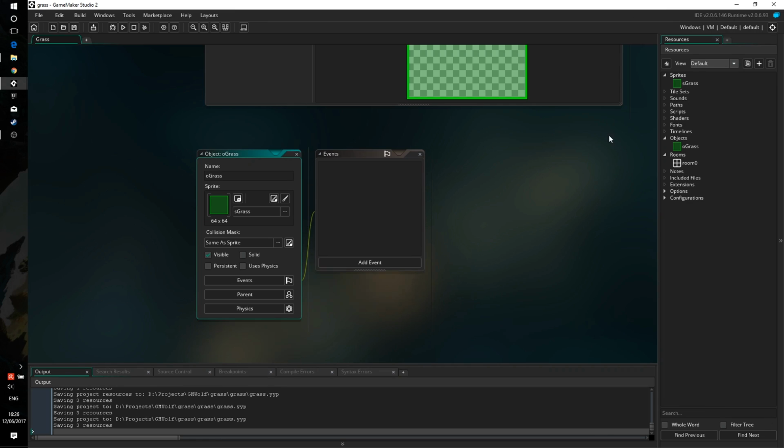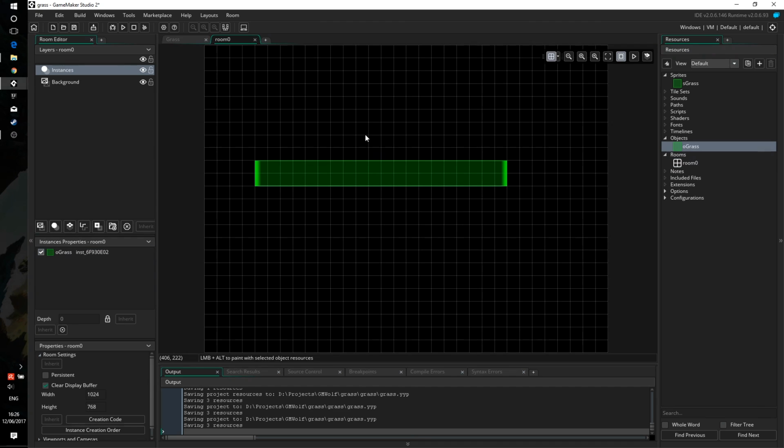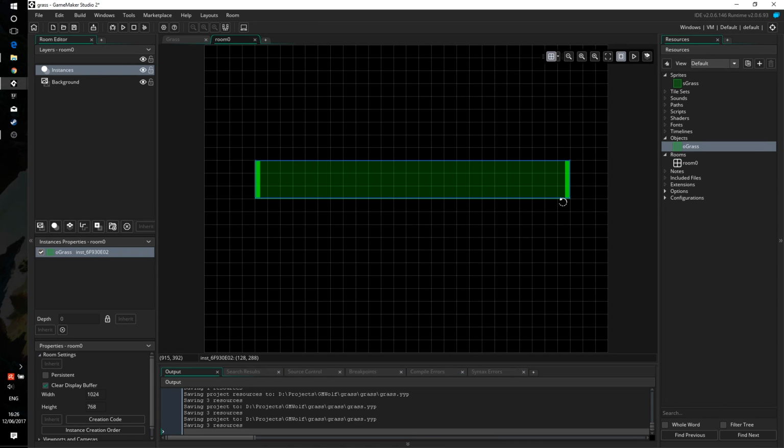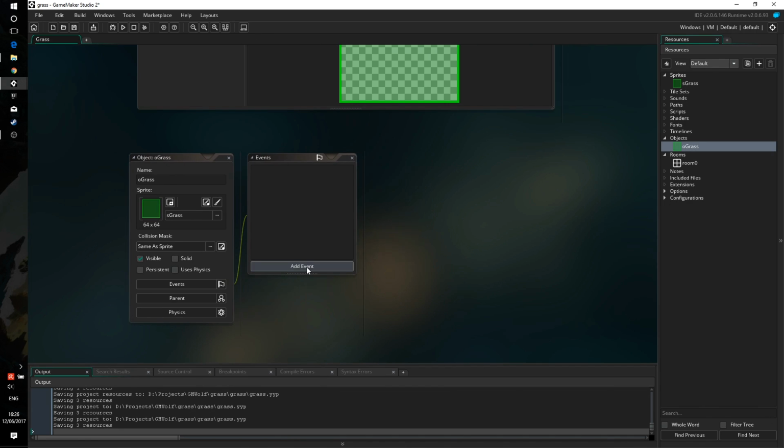And the point of this object will be that inside a room you'll be able to place it and stretch it out to be able to have as long a patch of grass as you want. The advantage of stretching out your object like so instead of creating lots of different objects is that it'll be more efficient by keeping everything in a single draw call, in a single model. So this is going to be our test object for now, our test instance in our room, so we won't ever need the room again, and now we can start creating our code.